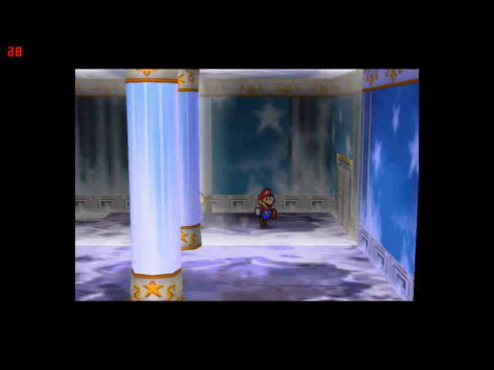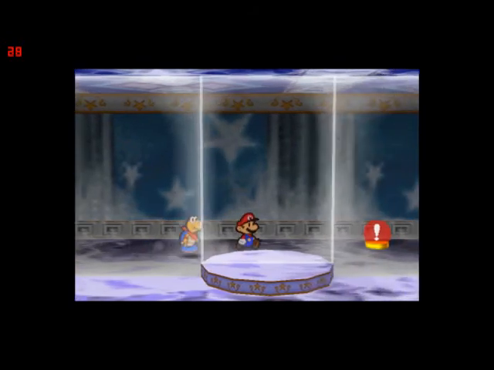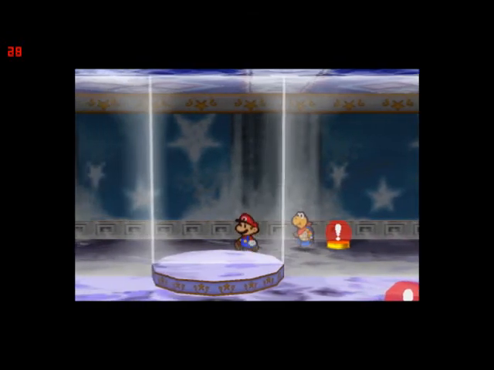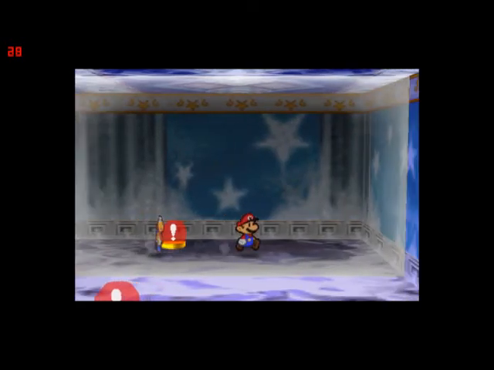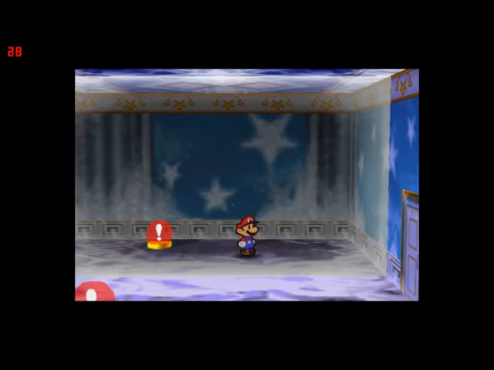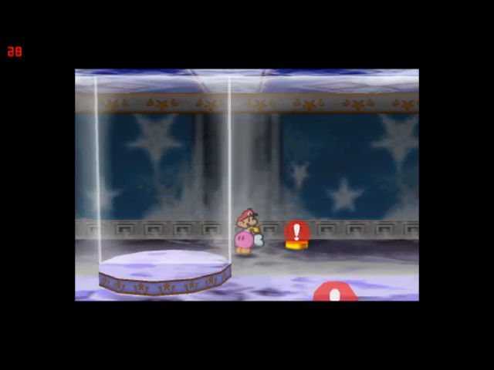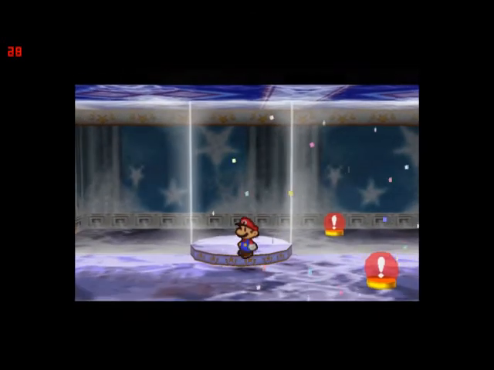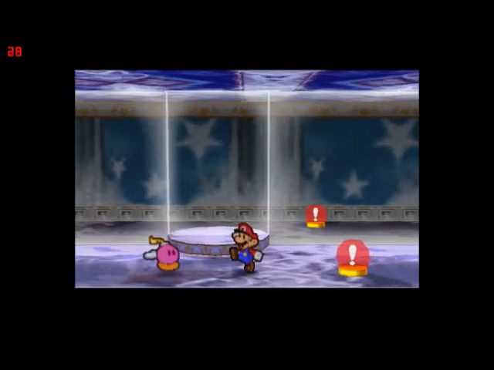And what's past this door? There's this weird thing in the middle and some red switches. Now the switches make this revolving door revolve basically 180 degrees. Now what we're gonna do is use Bombette and stand on it so we can get to the other side.